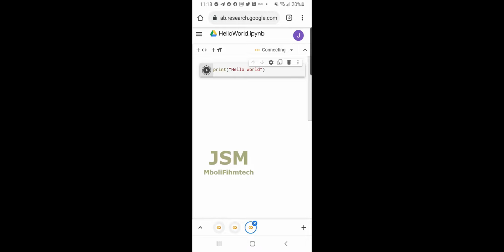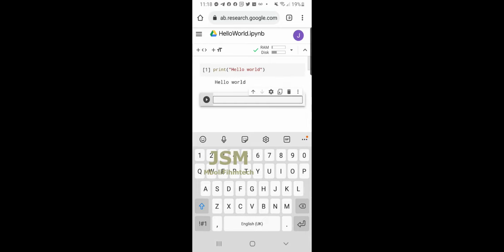It's connecting to the cloud and then initializing. It took a bit of time because that's the first one you're running, but you can see it's printed hello world, pretty quick. Now this is the result here. Let me do something similar to see how long it's going to take now that it has already initialized and connected.